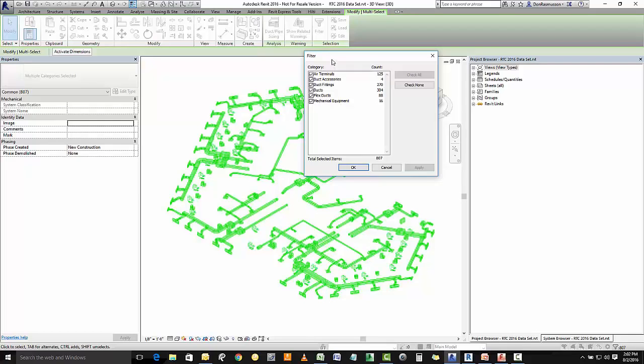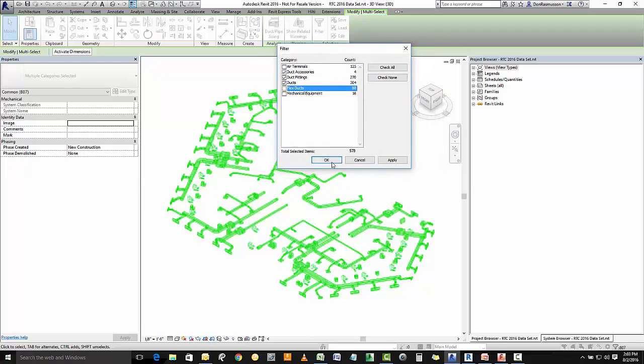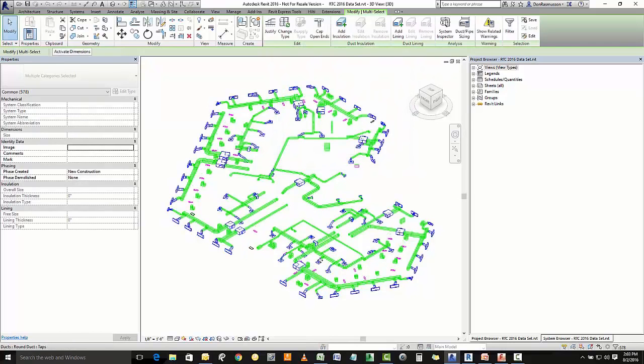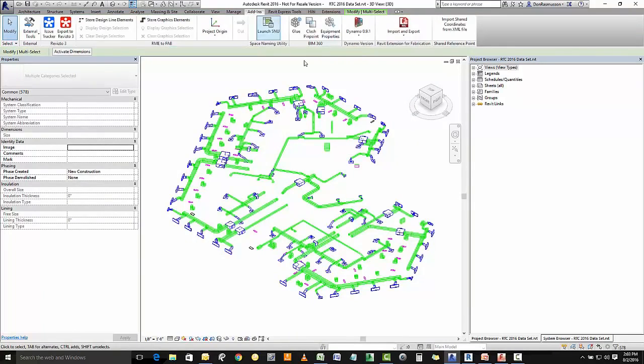But it also means that as I create this design line export, I need to take off things like mechanical equipment, air terminals, and perhaps even flex duct if I don't have that mapped into my services inside of Fabrication CAD MEP. So I'll keep these settings as is right here, and I'll just click OK. You see it keeps my selection here. Then I'm able to go to my add-ins tools and store that as design line elements.